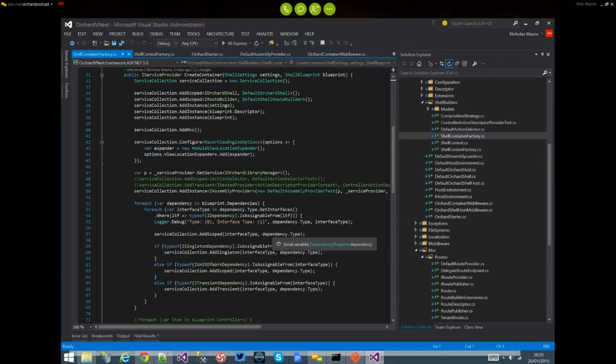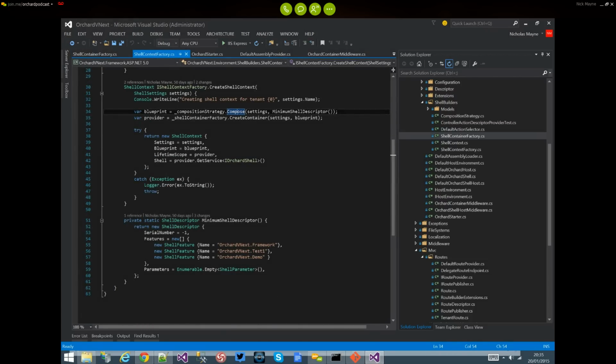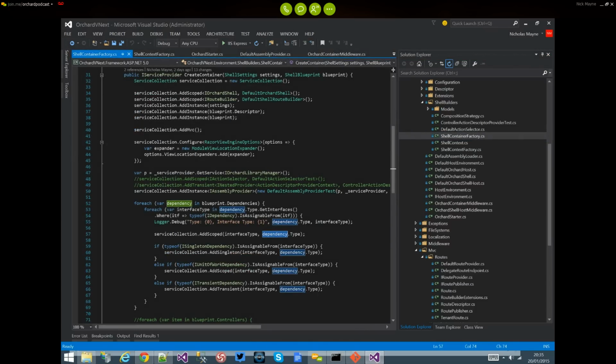But the hard part is that you've got to create the dependency first. Now, how's this done? Have a look. It's then setting it up and then creating the container. So, shell container factory. I just need to remember how this is all set up.